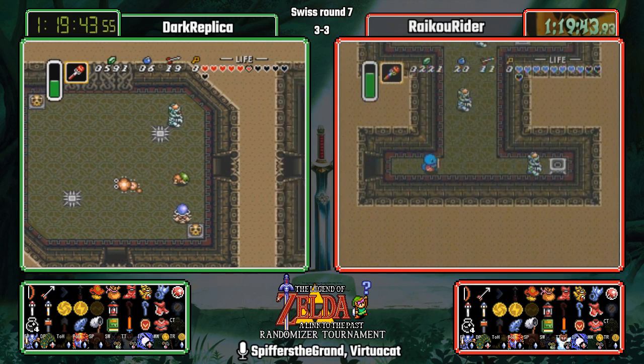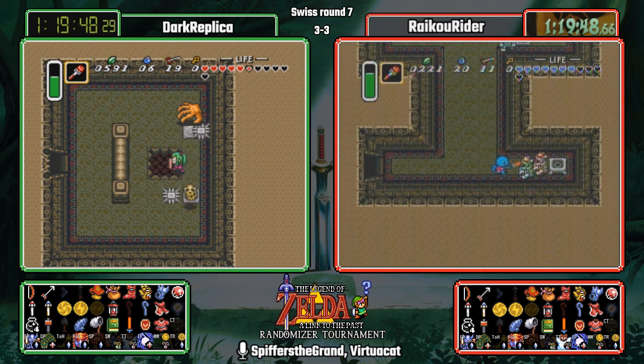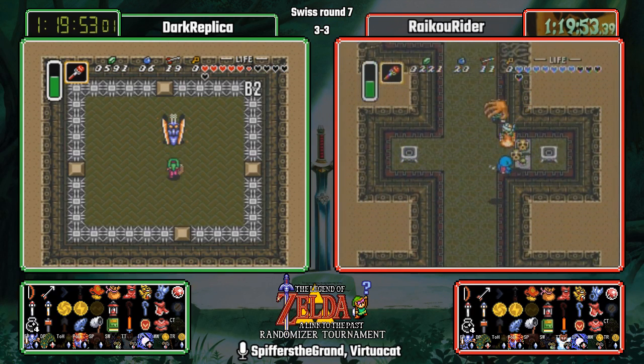Oh, Raikou got grabbed as he was heading into the boss pit. Yeah, you want to make sure that hand's coming down before you jump into the boss pit, because he will grab you out of the boss pit.